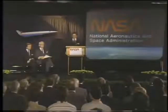Seventeen years ago, the Ames Research Center initiated an aggressive effort in computational fluid dynamics. That is, the solution of the mathematical equations that govern the flow of liquids and gases. The visionaries who conceived this program knew that aircraft design was a trial and error process, and one that required thousands of wind tunnel test hours. They believed that computational simulation techniques could be devised, and that these techniques could accelerate the aircraft design process.